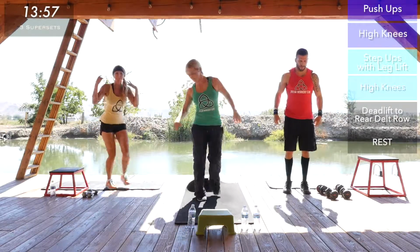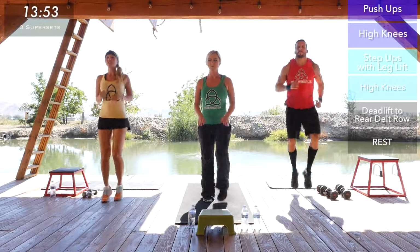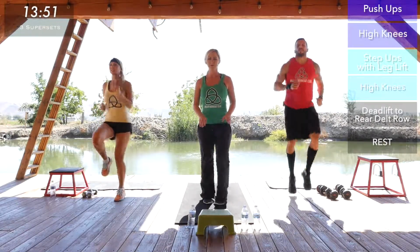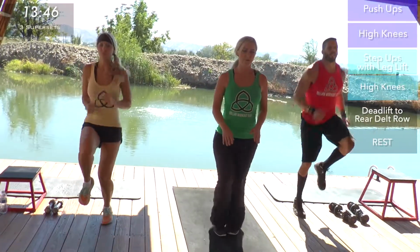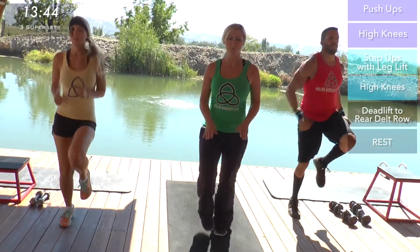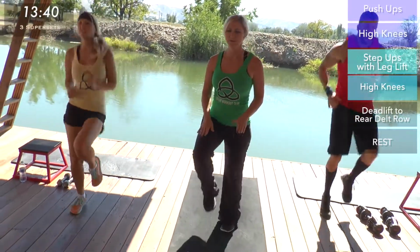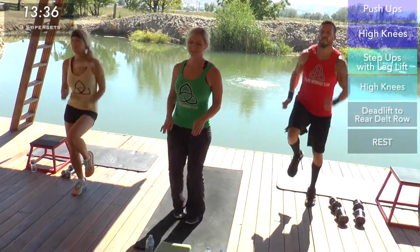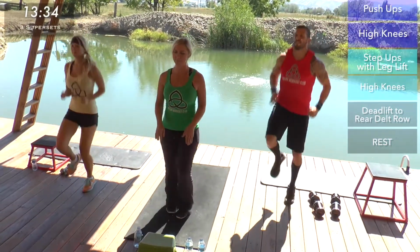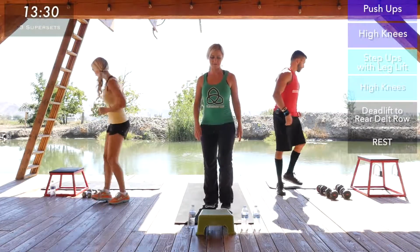Nice job. Good job, guys. Here we go. Remember in this, we're not doing a little jog, all right? Make sure you're really getting those knees up. Pump those arms. Nice job. Good job, guys. We have a couple more seconds, and then after this, remember, we're going right into the step up with a leg lift behind. In 3, 2, 1 for 30 seconds.